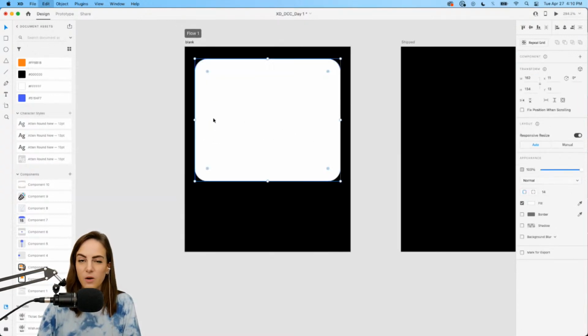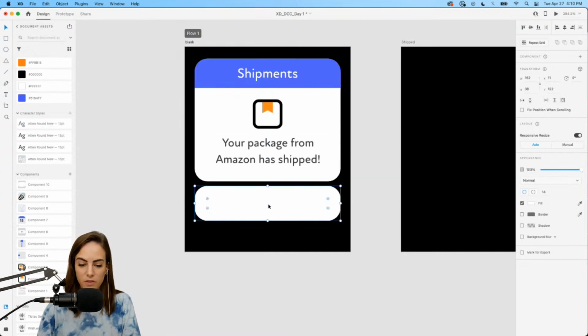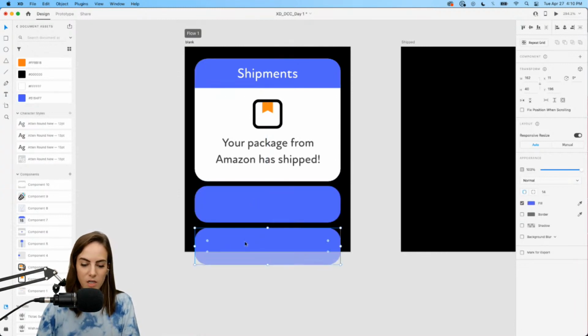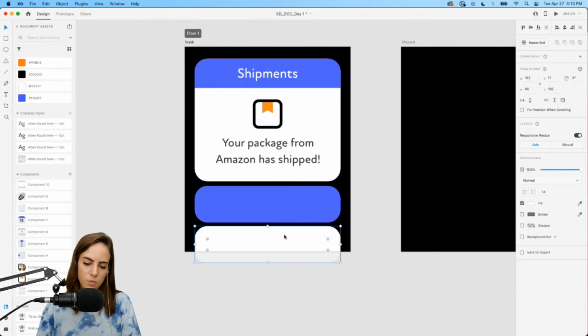And then below that, we need some CTA buttons, so call to action for what the user is going to do with this notification. So either they could cancel or they could click in to see a little bit more information. So I'll usually have the bottom-most one, the one that we don't want the user necessarily to pick over the other one, to be the cancel.